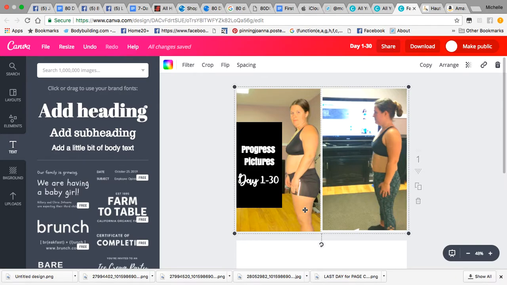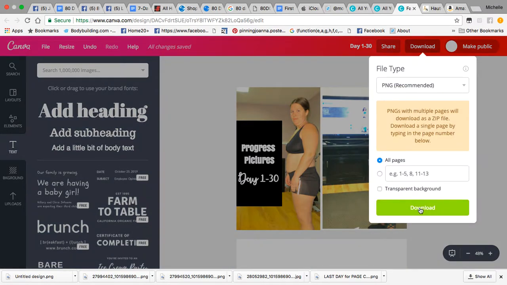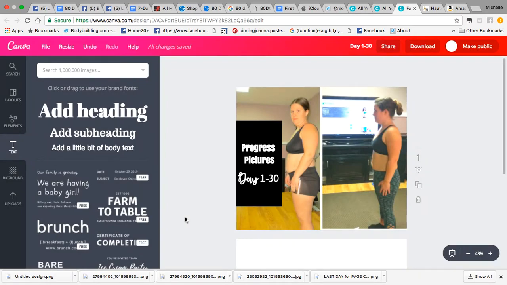Now, again, I'd probably prefer it with a blank background, more centered in the picture, all that kind of stuff. But those are things that you'll get better at as you go. But that is, in my mind, a much better representation of your before and after. And it's going to stop people in their scroll instead of something that's not quite as professionally done. So that's done. You can download it. Just save it to your computer, and then you can add it to your Facebook page or your Instagram page.